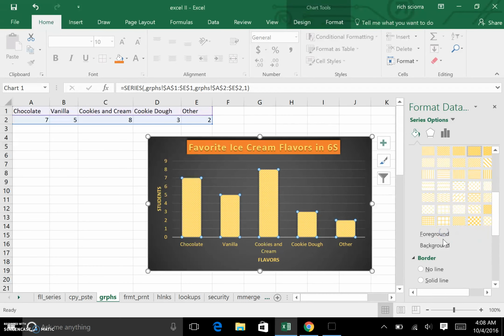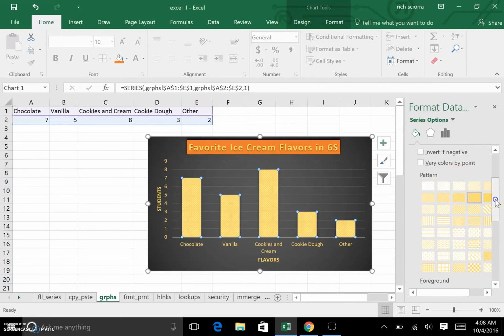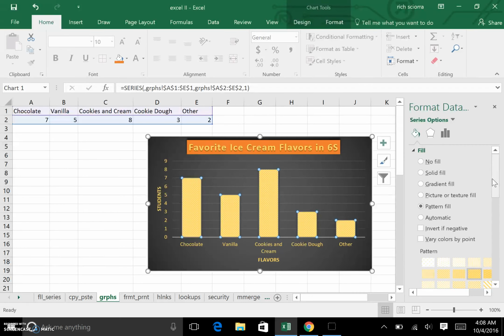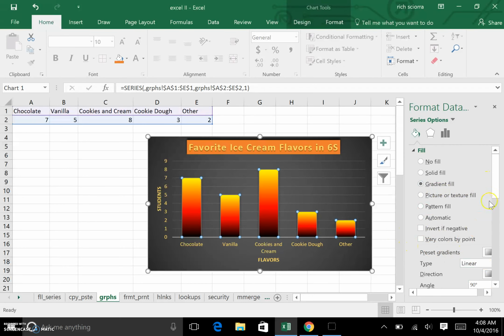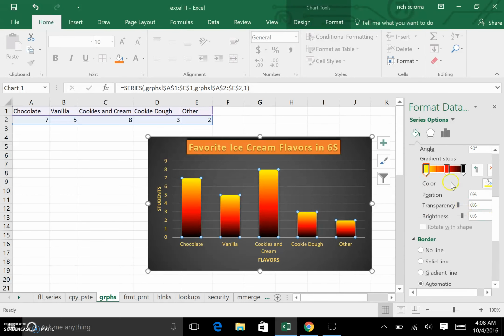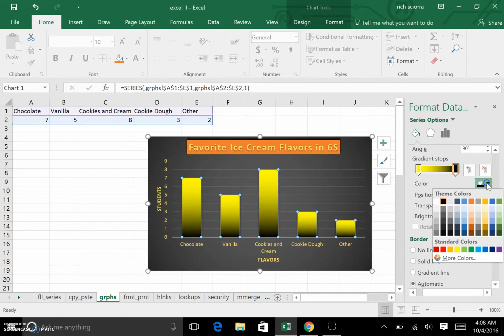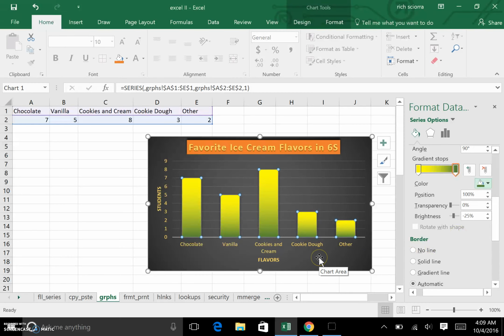And you can individually select foreground and background colors on your pattern, etc. The gradient, which is very popular, I guess, or a good option. You have these stops in here. You can add additional stops with this, or you can simply remove a stop. And now I'm going from yellow to black. And if I click on that stop, I can adjust that here. I'm not making very good color choices overall, or at least I don't think so.